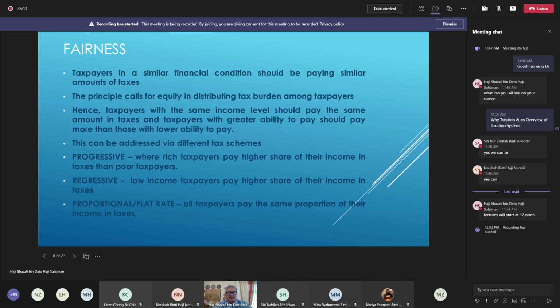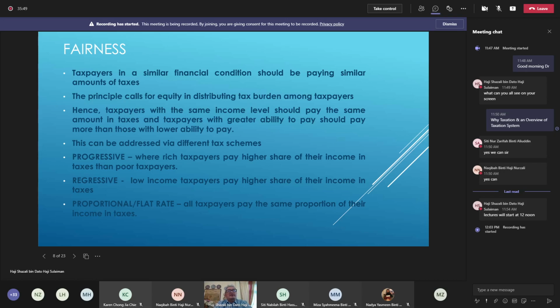40 years ago, I think the highest tax rate in the UK was 83% individual tax. So for every £1 you earn, 83 pence will go towards tax, so you only get 17 pence. So it is a disincentive for people to reside in the UK. A lot of the wealthy people decided to change their tax residency to Monte Carlo, Luxembourg, and a lot of these offshore havens. But of course, now it's a bit more difficult to find offshore havens because of the legislation that's put in place by the OECD.